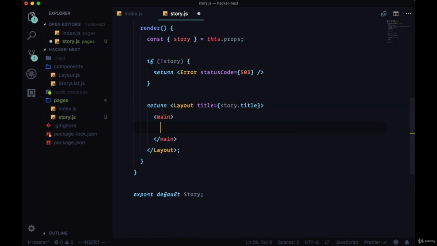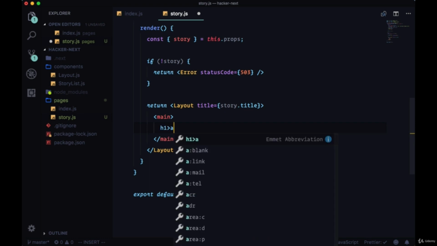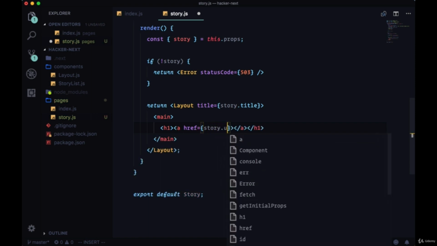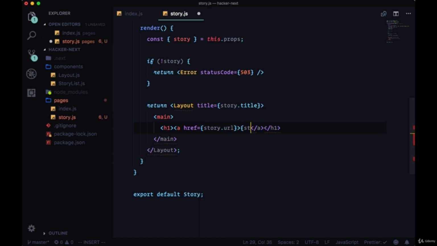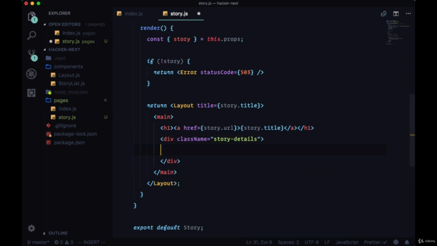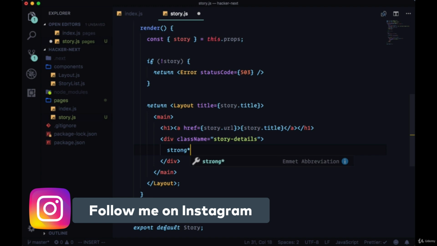Then we'll include a set of main tags, then an h1 for the story title with a set of a tags in it. So the link will direct to the story's URL. The text will be the story's title. Then we'll have a div with the class story details. And we'll have a number of strong tags here.